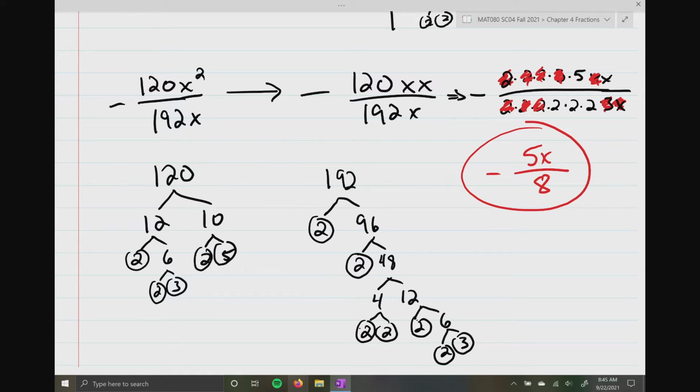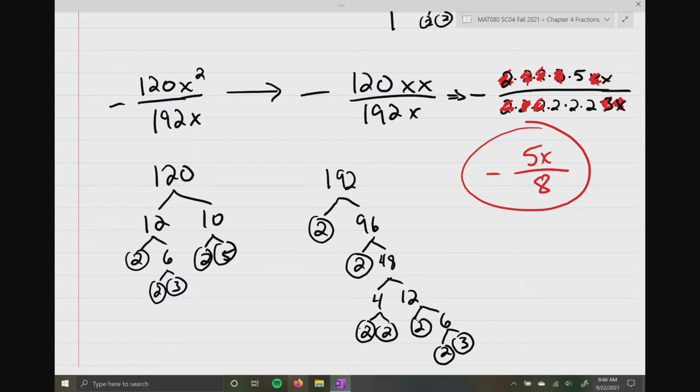All right, simplifying fractions is very simple. Now, you may have heard of this in the past: divisibility rules. Anybody ever hear those two words, divisibility rules? Divisibility rules help us to find factors. For example, if the number is even, you can always divide it by 2. Like this whole 192, how did I know 2 works? Well, because 192 is even.